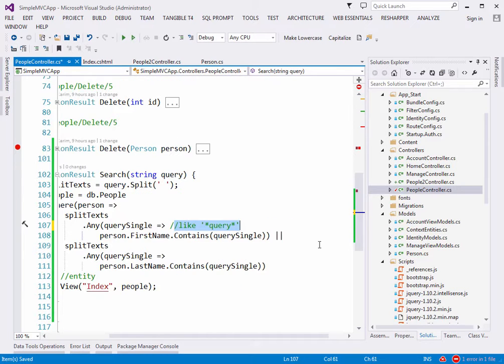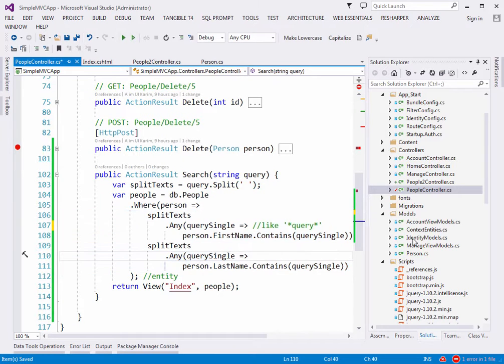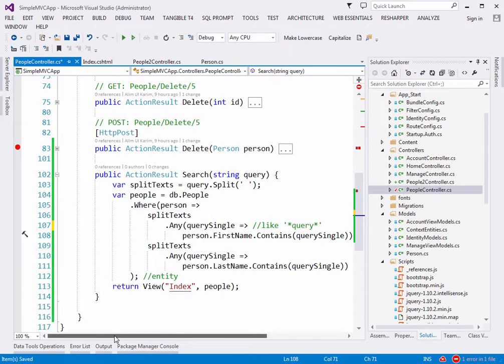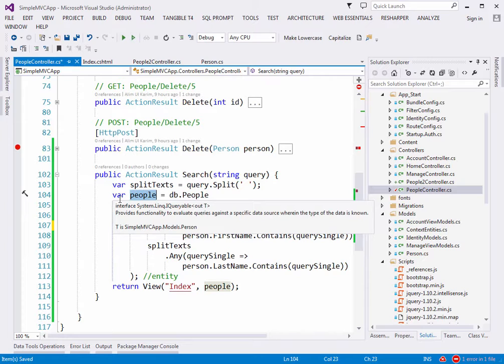We're going to also see the queries which actually get generated. So we also have an OR there. So it could be either a first name search or a last name search. We don't know. Whatever item that we get, we put it in the people.